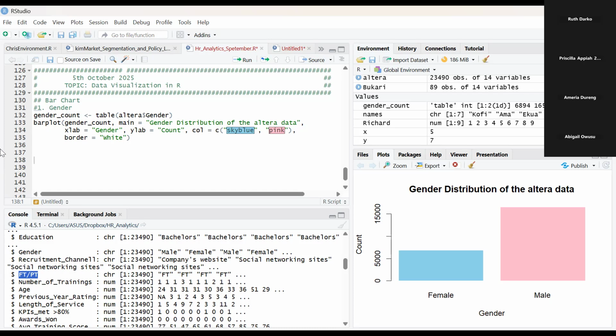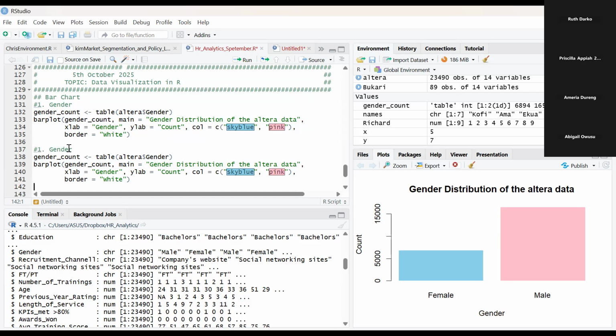We can copy this and then just change the names. That's all. I'm going to copy, paste, and change it to FT stroke PT. Please hold on for me just a minute. Whilst you do it, you can change this count.